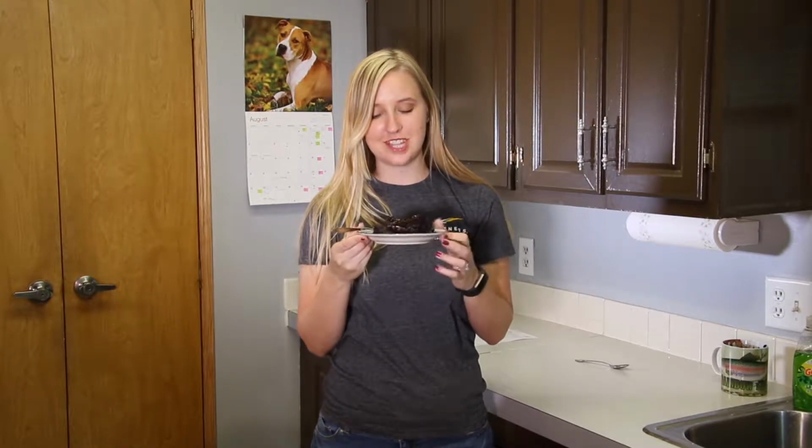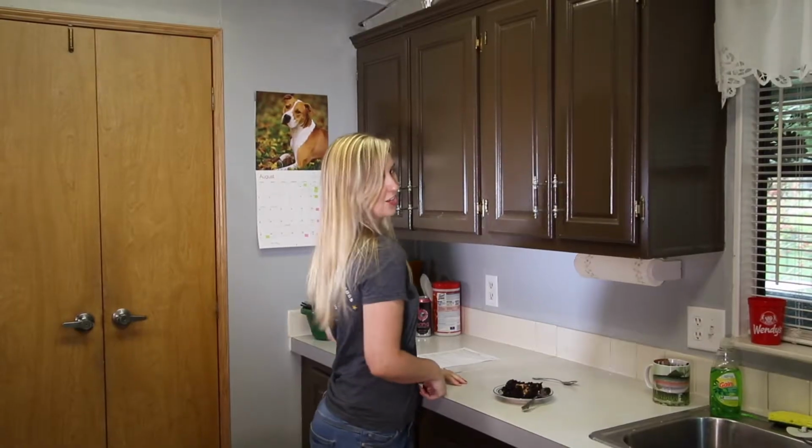I'm going to step on your tail if you wag it underneath my foot when I step over here. Take a picture of this. Action.